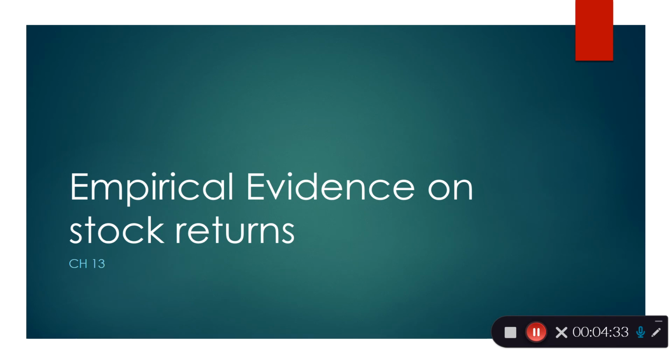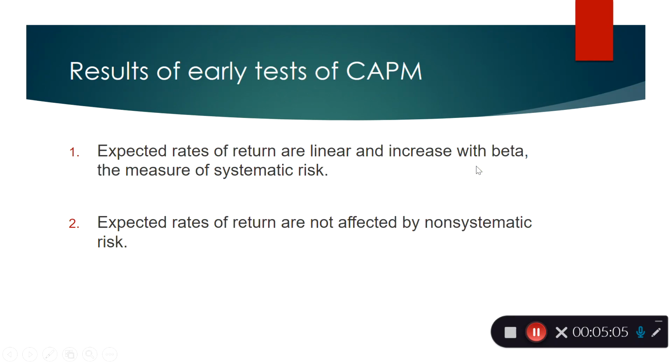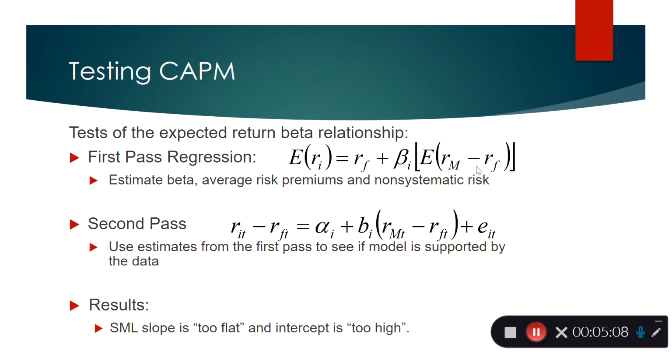So we start out first with just examining CAPM. CAPM is our theory, right? And our single index model was basically our application of CAPM. So what did you do? You estimate the beta coefficient and the alpha. Now, if CAPM really holds, there is no alpha. The intercept would just be that risk-free rate of return. But notice when you were estimating those beta coefficients, you used excess return above the risk-free rate, so RM minus RF. So you were always calculating with those market risk premiums. All right, so that's how the tests of CAPM work.